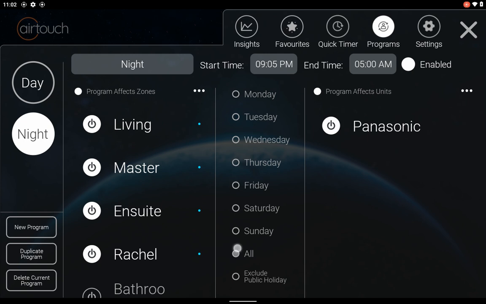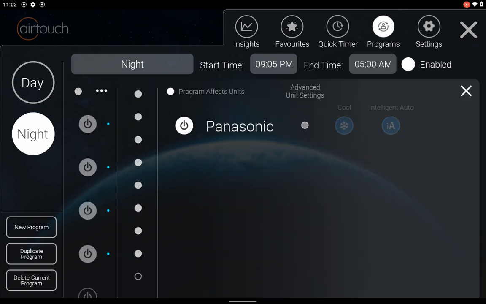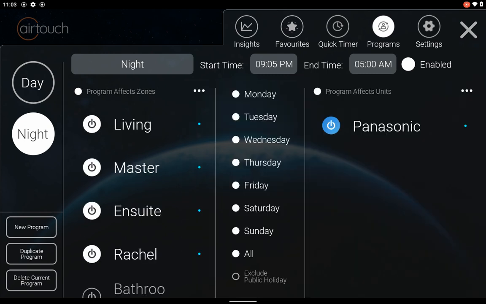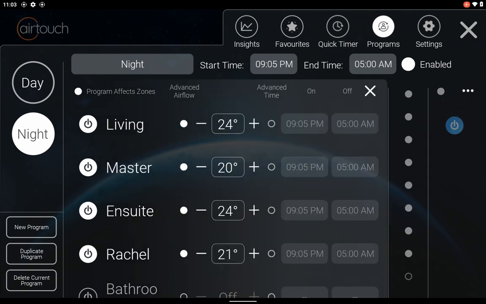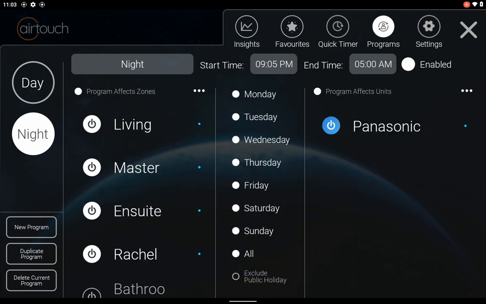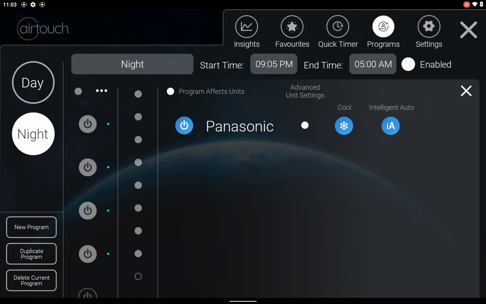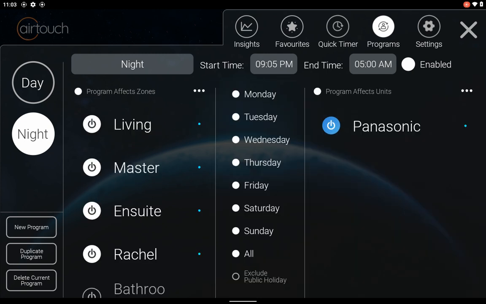It's the same where it runs every single day of the week, and I want the unit to be on cooling and fan. So as you can see now, we've got two programs. There's a daytime one, starts at 10 AM till 9 PM. The unit switches off. 5 minutes later, it restarts again, resets all these zones to these temperatures, these days, and this mode. It runs through to 5 AM and goes off. So you can make a bunch of those to do different things during the time of the day.